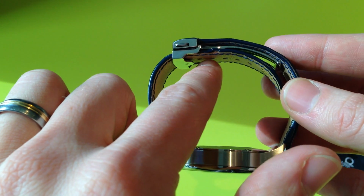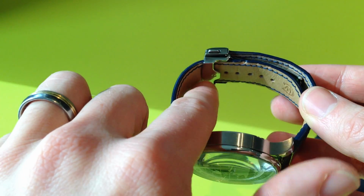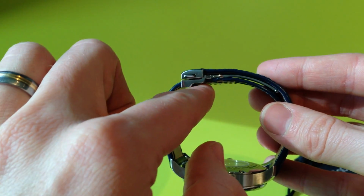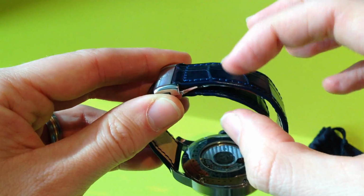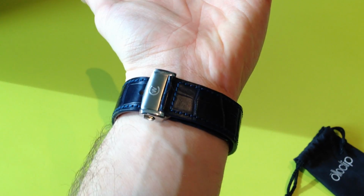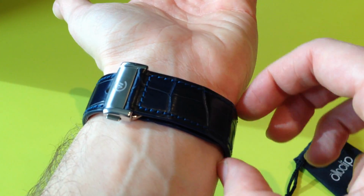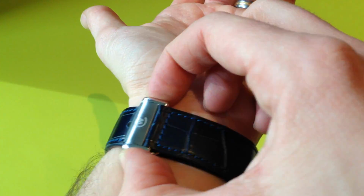And also the leather strap goes underneath the deployment clasp. So not only do you have minimal steel actually touching your wrist, as you can see there, because usually you'd have all of that section there touching your wrist, but the tail actually goes underneath rather than on top. So that also means you don't need to have any strap loops. And when you're wearing it, it does make quite a difference, because literally all you have there is that last visible section of the strap, which is very nice. So you don't have the horrible flappy bit having to constantly put loops on it, because they always slip. So that's a very nice feature of it as well.